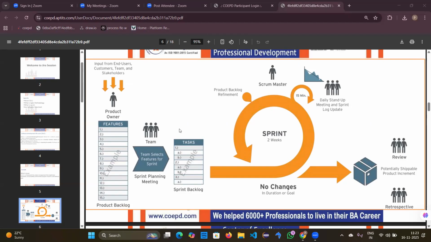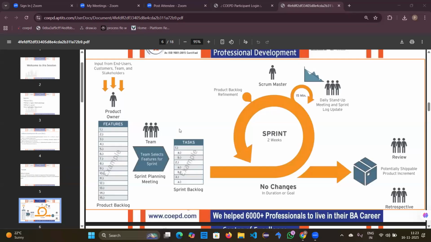The client will first meet with the product owner and discuss the project, whatever things he wants to develop in this particular project. And after the meeting is done, the product owner will do various research activities based on the inputs that he got from the client.